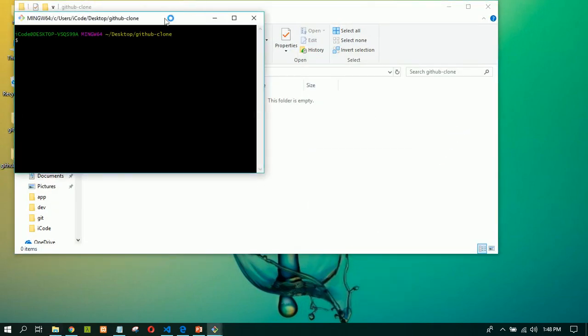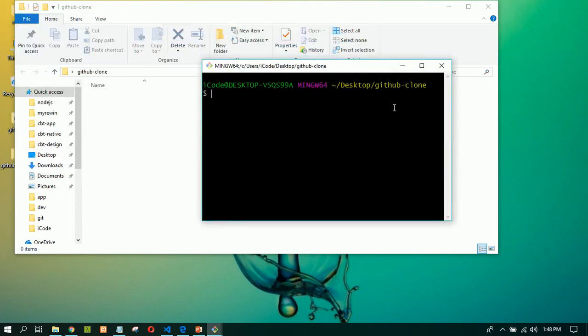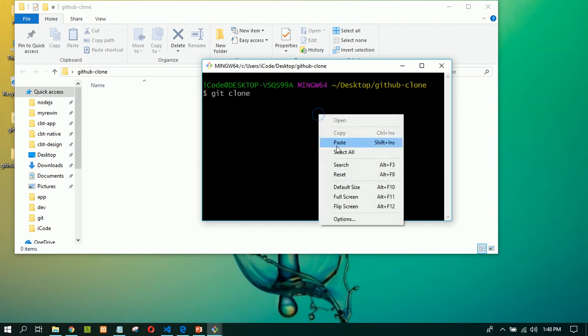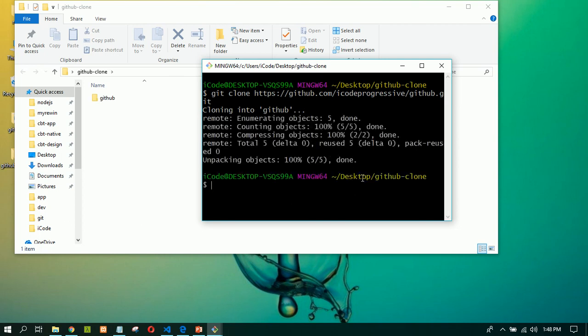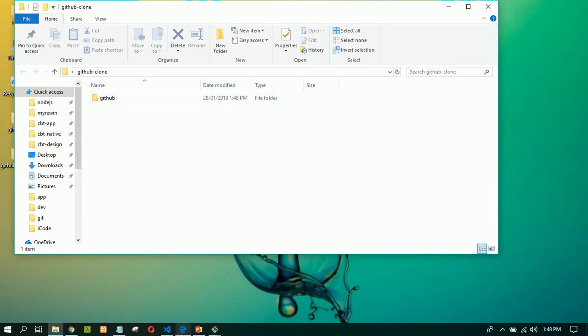All right, so what I want to do is, let me zoom this, say git clone, then we put the git URL this way, and you see everything we have in that repository is now down in this new folder. So that's how you clone a repository from GitHub to your local repo, and you could go to anybody's project that you have access to and clone it. You can have a copy of whatever they have in their remote repository in your own local repository.